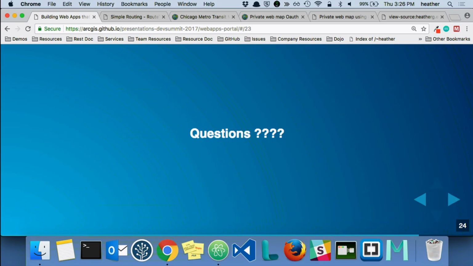It's pretty straightforward, right? We talked about how to secure data and how to access secure data, how to access secure web maps and web scenes and applications. And we also talked in the end about using proxies, either a resource proxy on your own machine or the cloud-hosted proxy from ArcGIS Online to access private services.